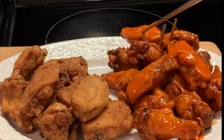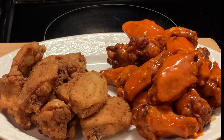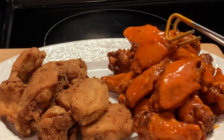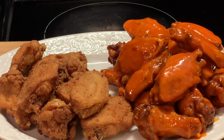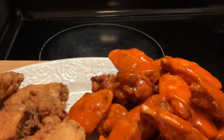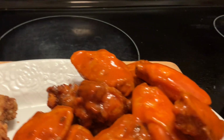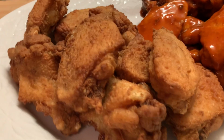These wings are good. I hope y'all enjoyed this recipe. Y'all, we have more recipes coming up for the parties coming up. Make sure you get my notification because more recipes are coming up for these special events that's coming up.